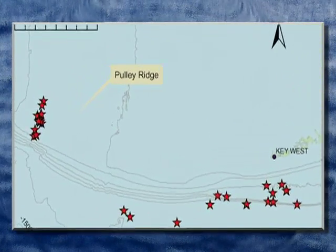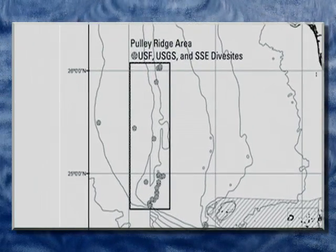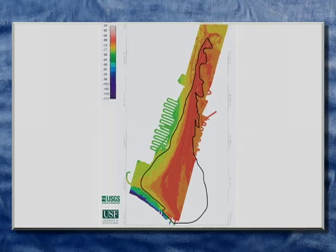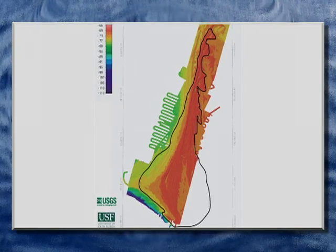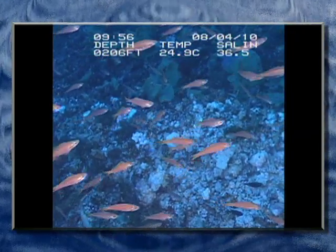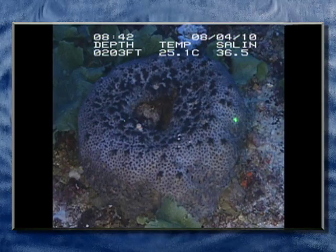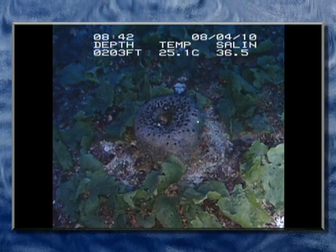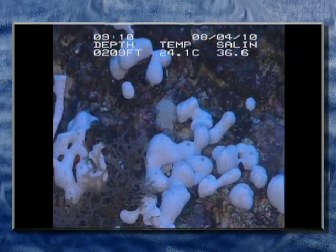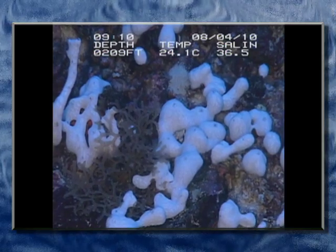This is Pulley Ridge, so Key West here. It's quite a trip out there. And it's a marine protected area. The southern edge is close to a very steep slope that leads down into the Florida Straits. There's a lot of life on the bottom, it's a sort of rocky substrate. This is video taken by our manned submersible, the JSL, in 2010. So the sponges, corals, this is the macroalgae, and this camera has a little laser, there are 2 laser spots you'll see there, as well as my third one, just to size things.